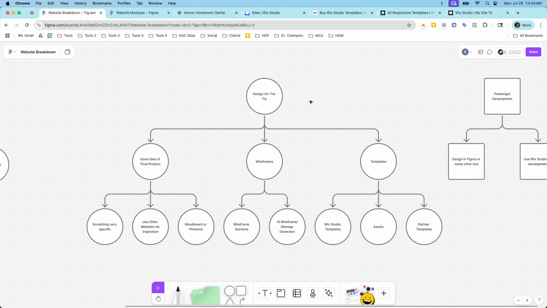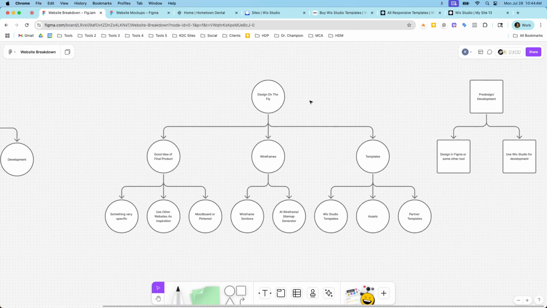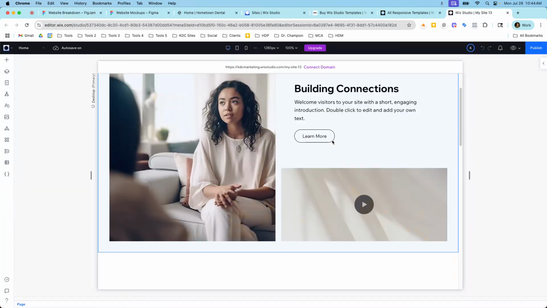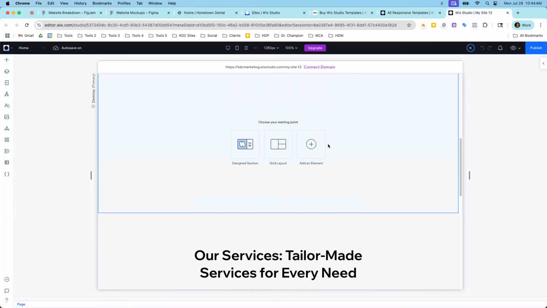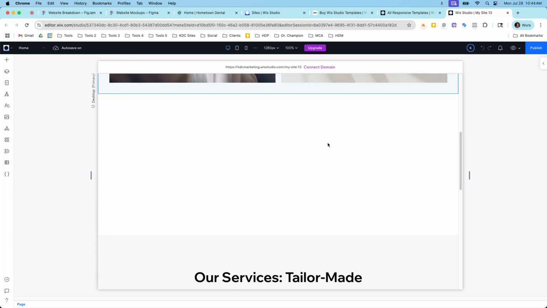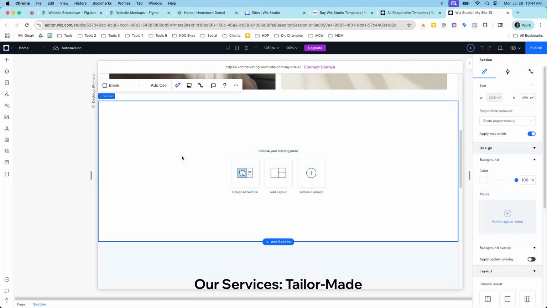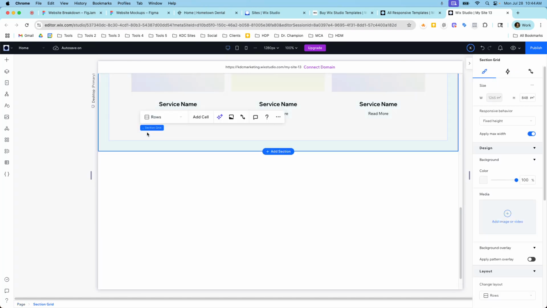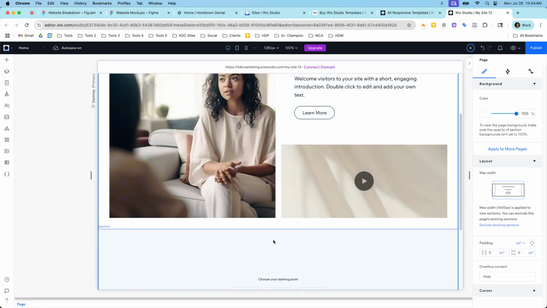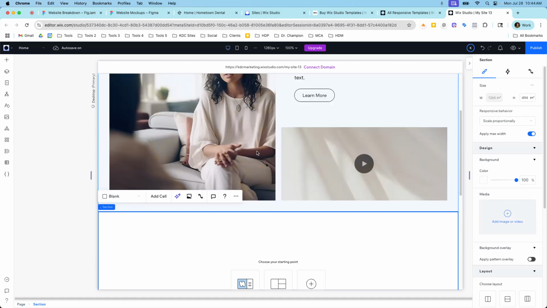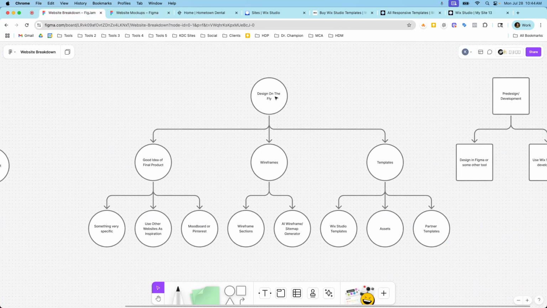A lot of people like to design on the fly. What that means is they're just going to build the website from scratch inside Wix Studio, not really doing any pre-design work. They go in and start designing. That might look like you have a few sections here, or maybe you start with a blank canvas altogether and just start adding sections. You delete some sections, add a new section down below, and build the website as you go. I guess you could call this design and develop on the fly.